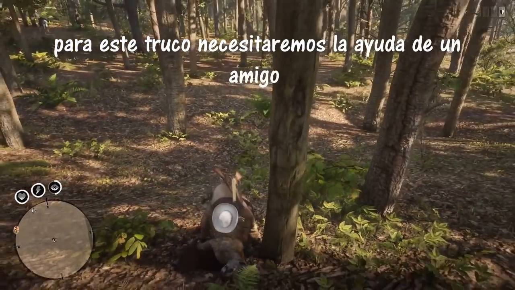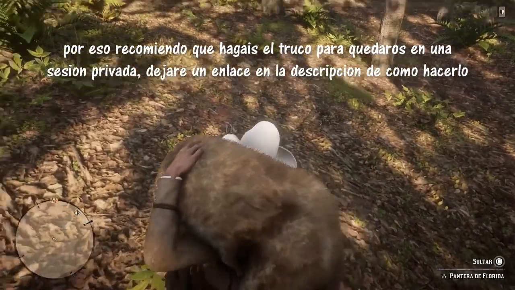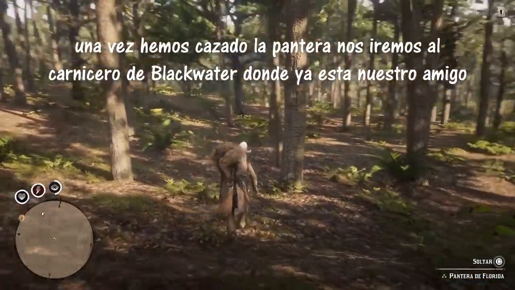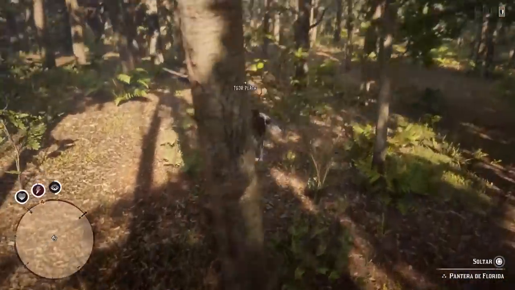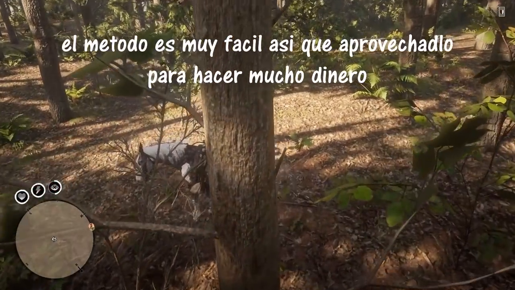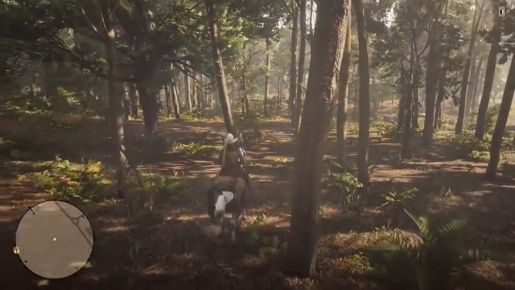We're just gonna stow it on the horse and make our way to Blackwater. Anyway, this is a co-op method, so you will need a friend. This is not a solo method, but it's very easy. So as I said, you stow the panther on the horse and we will start making our way to Blackwater, where our friend will be waiting.